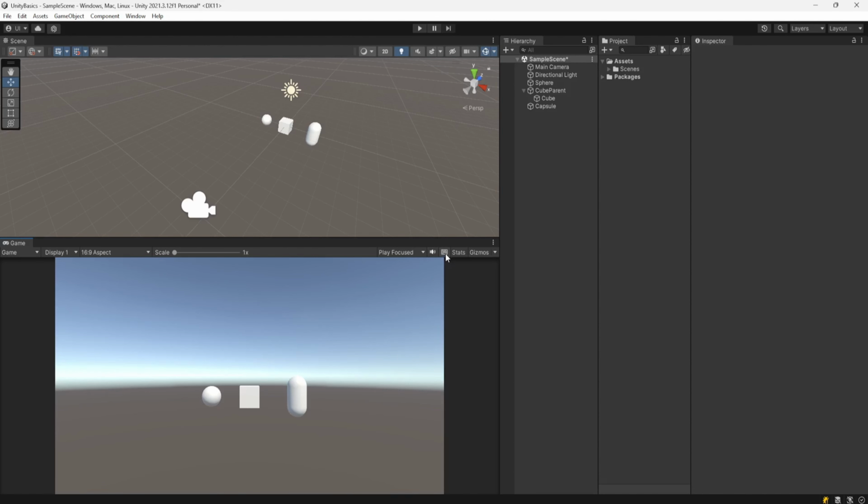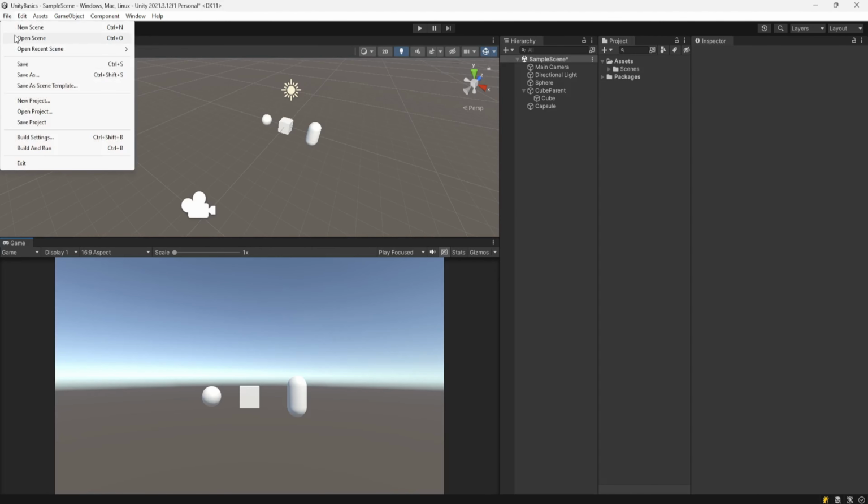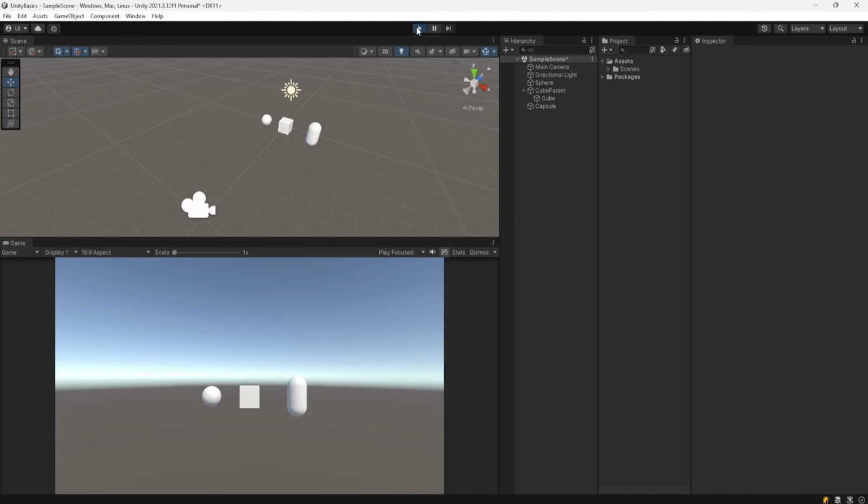Next to that, there is a shortcut icon. Okay. By default, it goes as not active. So what does that mean? If you have, for this example, open scene is Control O, Control S to save. So these are the shortcuts. So if I click on it, if I play the game, and now if I press Control S, nothing happens. Okay. But if I turn it off, and press the Control S, now you can see a small warning it's showing. So that is called shortcut keys.